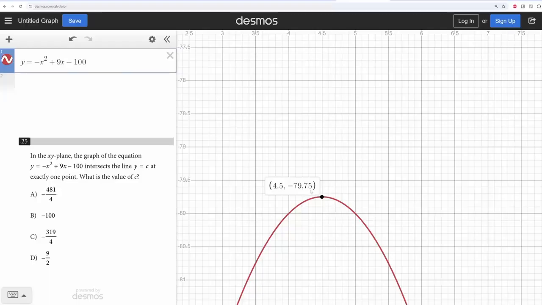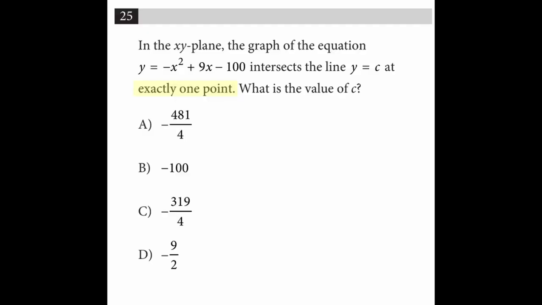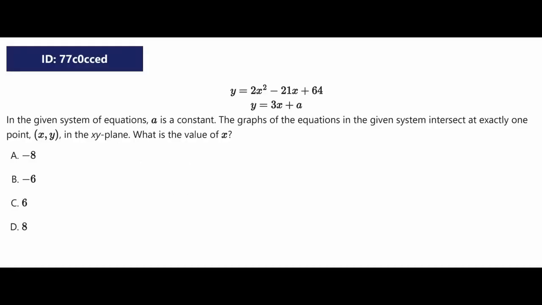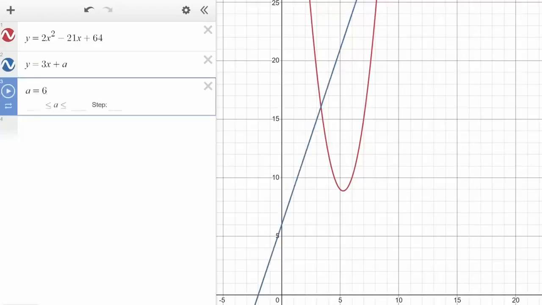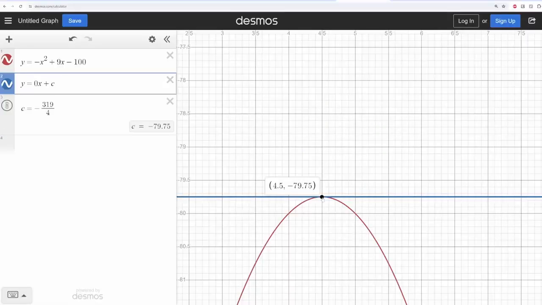Negative 79.75 is negative 319 over 4. The reason I went through this whole laborious process is that this is what most of my students do, and I want you to avoid this mistake. When there is one solution or one point of intersection between a quadratic and a horizontal line, it's at the vertex. Don't forget that. Now, you might get unlucky and College Board just gives you a problem where the line is not horizontal, at which point you kind of have to plug in every single answer choice, but most of the time the line is going to be horizontal and all you're doing is finding the vertex.